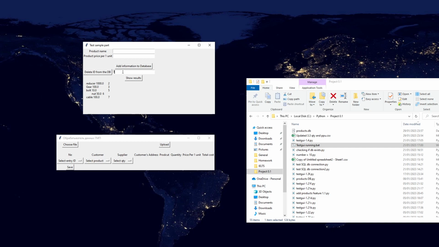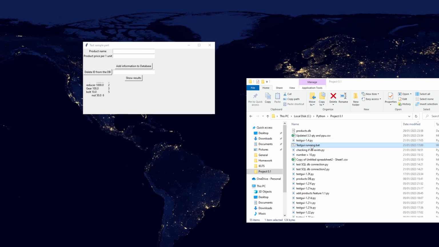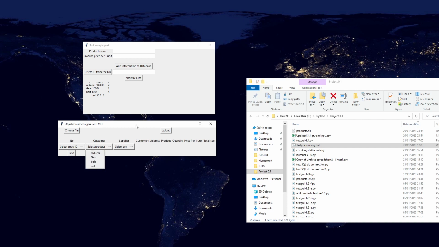So we just input the cable's ID here and then delete ID from the database. We click that. So now it should be deleted. So show results. Yeah, no cable. And again, we have to rerun this program here and no cable. So it's in a separate database, and then the information gets loaded to this one.